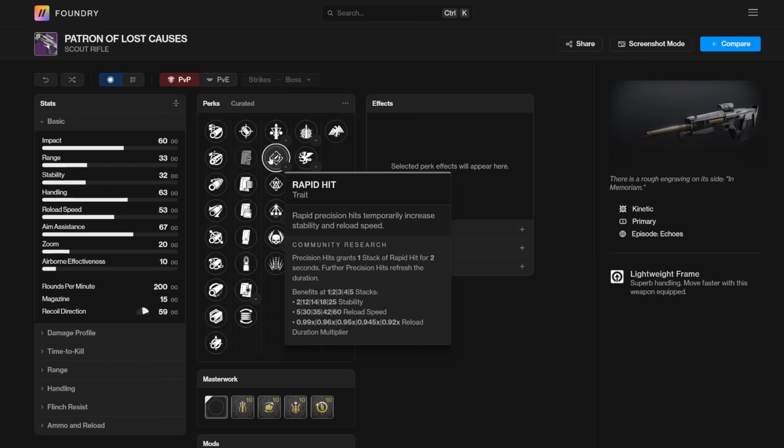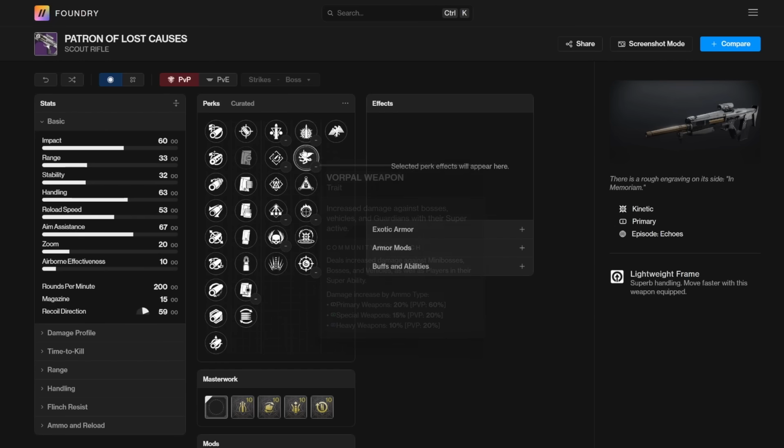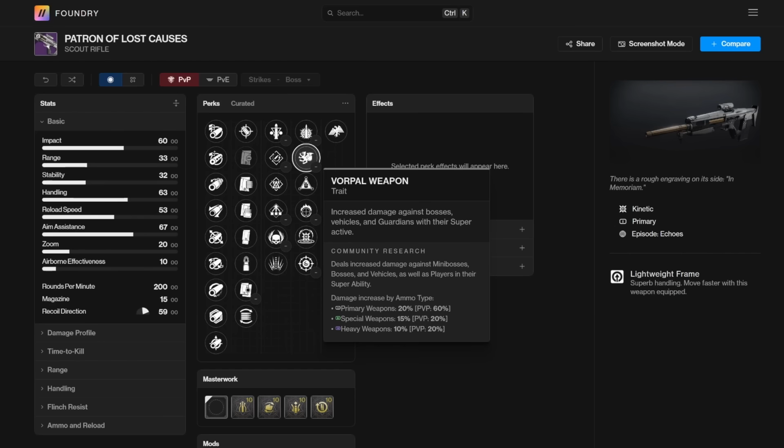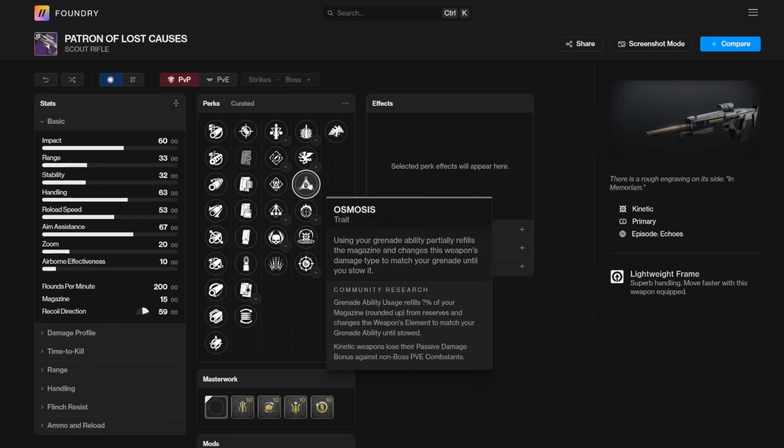So I'm going Stats for All or Rapid Hit in the left column. Explosive Payload is like free damage, so it's good on any scout rifle. I've got it on Hung Jury and a bunch of other scouts. It's very good. Vorpal Weapon, no thanks, not on a primary. Though if it was an anti-barrier scout, I know we have unstoppable scout, but you're not taking down an unstop with your Vorpal Weapon scout rifle. So yeah, I just say stay away.